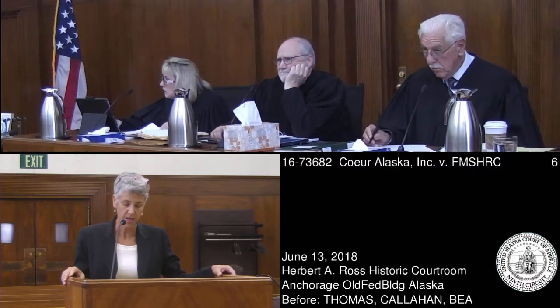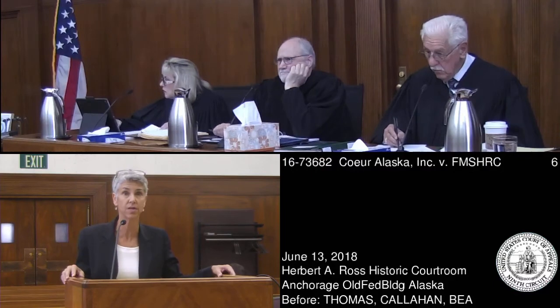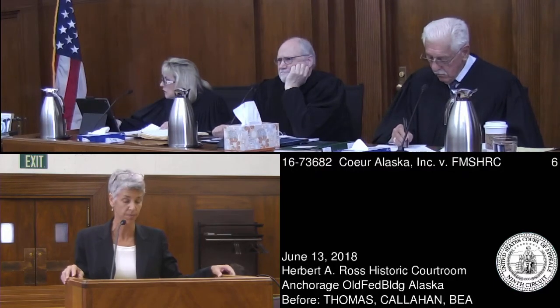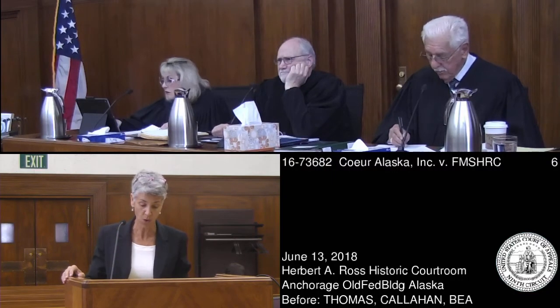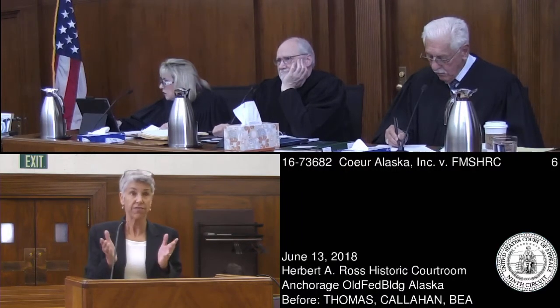In Coor's Kensington Mine, the mine operator made the decision that rock bolts would be the appropriate ground support system, and that's been in place since 1995. There's also wire mesh in the mine, as mentioned, but it's not part of the ground control system. Wire mesh wasn't used at all in the mine until 2010, and it's not everywhere in the mine.